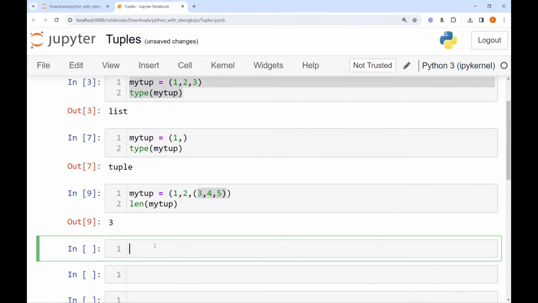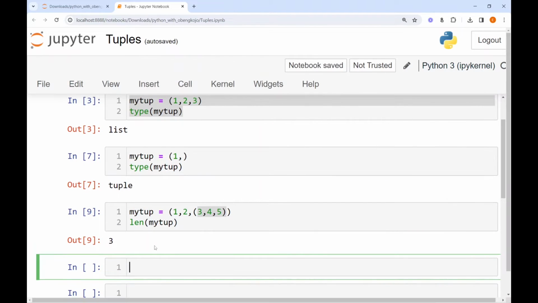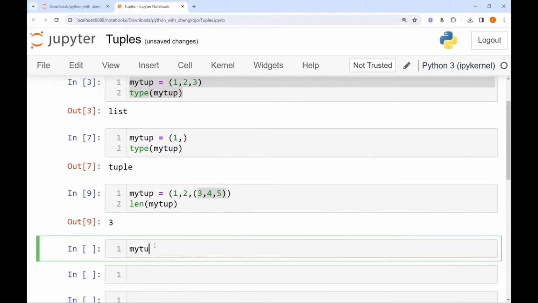So let's go ahead and create another tuple with mixed data types. I'm just going to use the same name, open my parentheses and close. And then I'm just going to pass the information about the gentleman we've been encountering. So I'll just pass the name of someone. I'm going to say Kofi, and the wife is Ama.